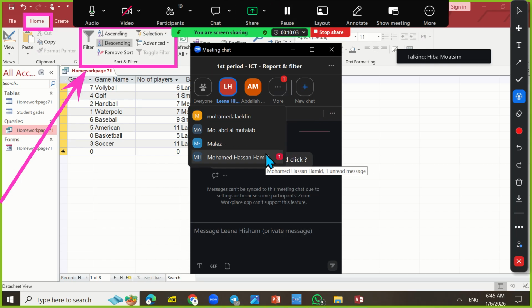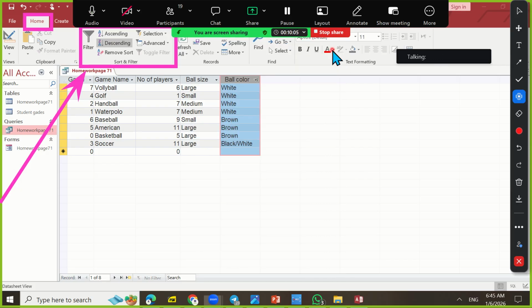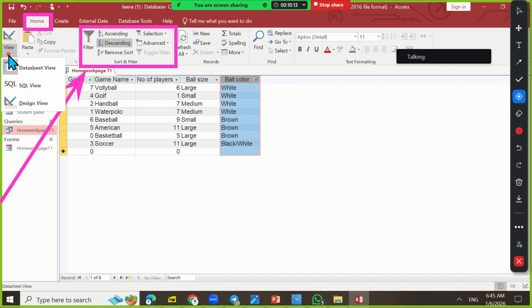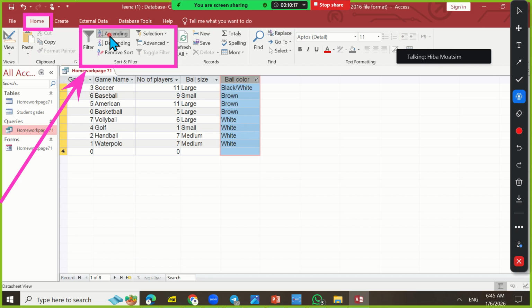Okay. Which one do you not understand, Muhammad? It's in the home tab. Everything is in the home tab. No need to change the view. Go to the home tab and you will find ascending and this ascending. As we said yesterday, ascending sorts like I do from A to Z: A, B, C, D, E, F, G. This ascending is from Z to A.